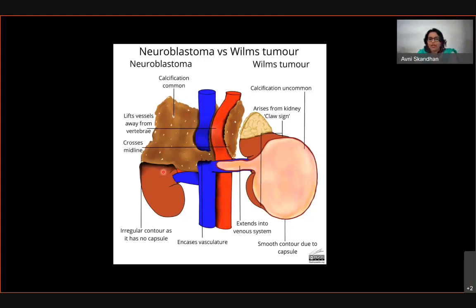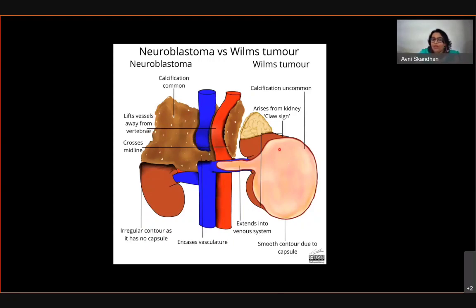Neuroblastoma is mostly, I mean, here in this context, we are talking about an adrenal lesion. It doesn't have very good margins. Wilms tumor tends to be more well-defined. It can cross the midline. It will encase the vessels, it will not invade them, and it will compress the kidney. This is what it is all going to push into places.